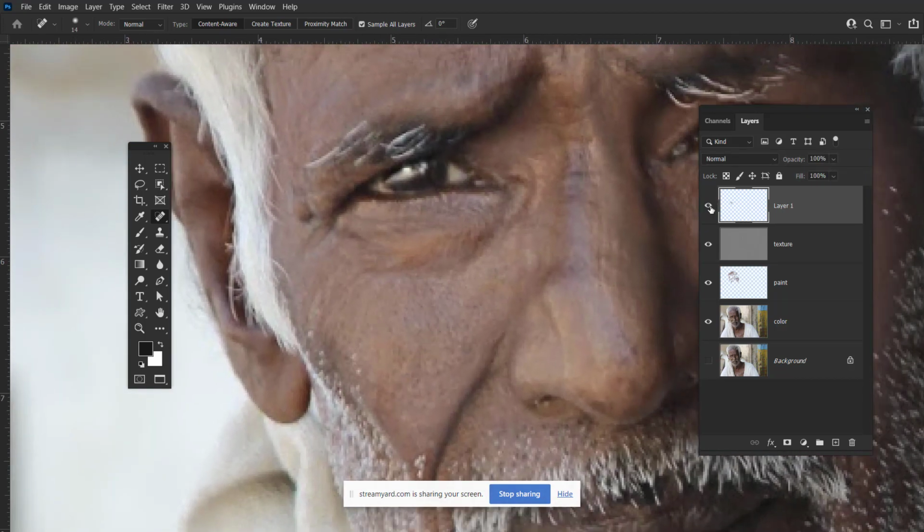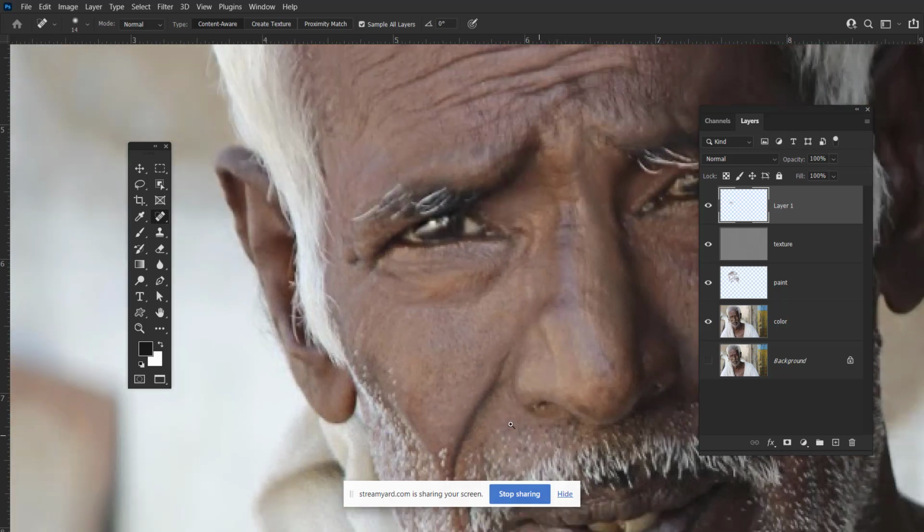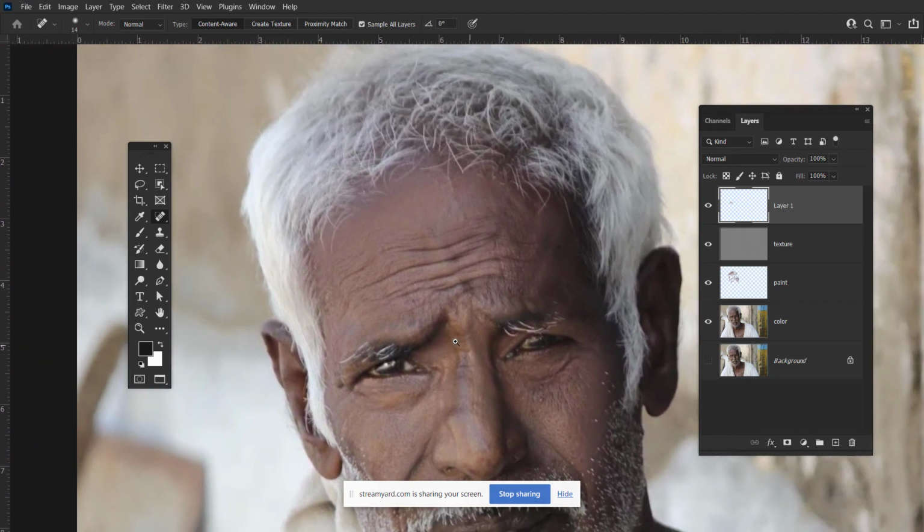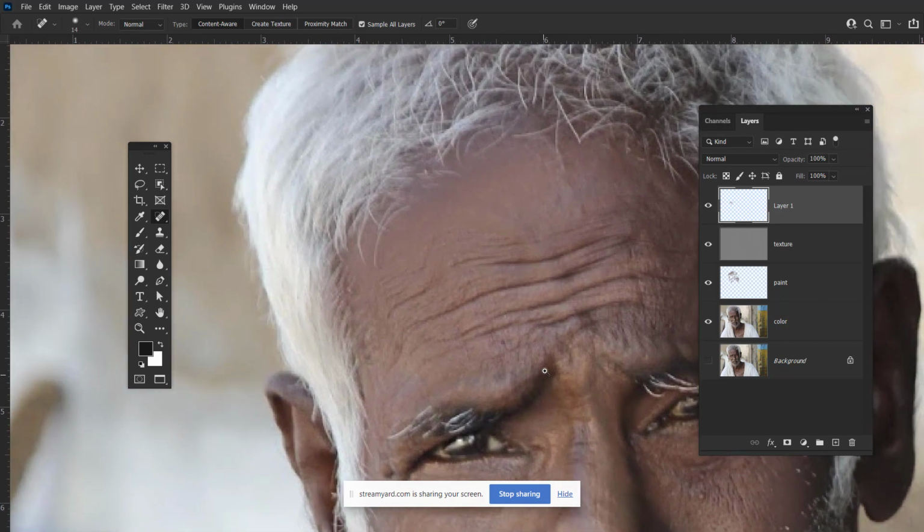Before, after, before, after. So this is a nice little retouching technique. You want to use the two in combination. So use as much of your frequency separation as possible, and then this will get the small little stuff. Like even up here, if you wanted to attempt to pull out some of the wrinkles up here in his head, all right, they give him a very youthful look.